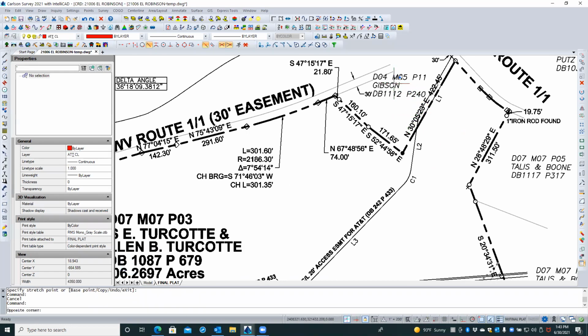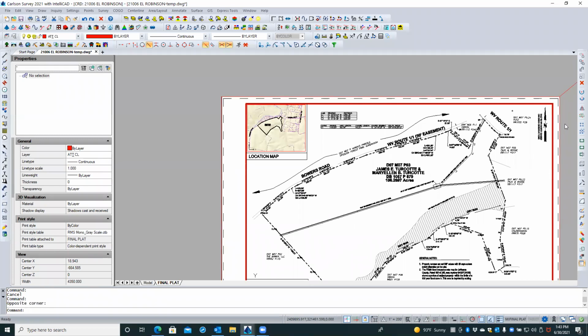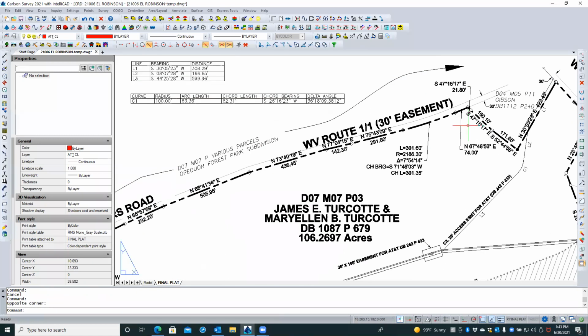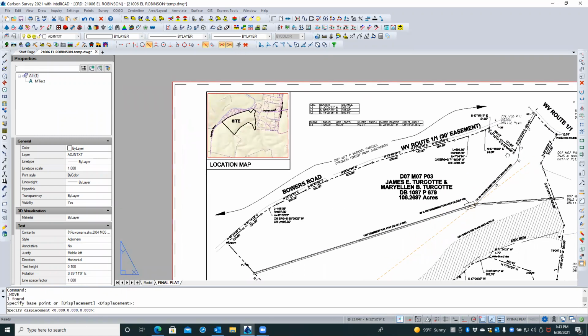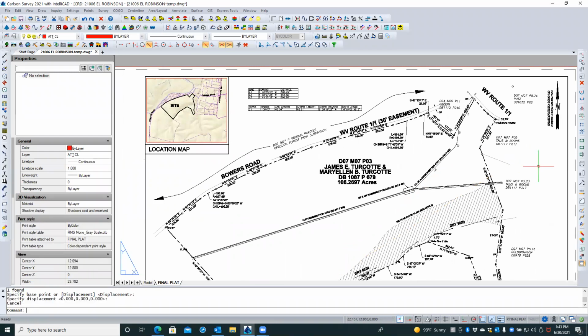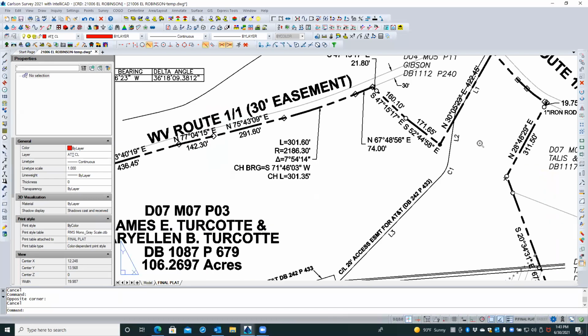Yeah, because you're looking at exactly what it's going to plot like. So I would move that adjoiner out a little bit. Is that in paper space? Oh, okay, I got you. Yeah, like that. And then do this back in model space, do the same thing for the other.